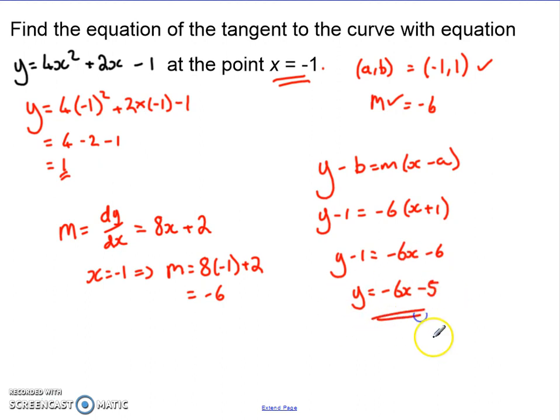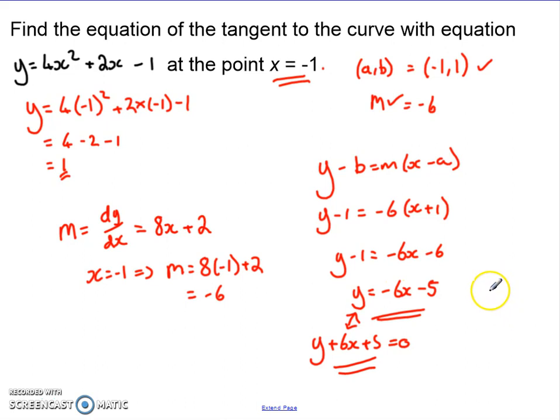There you go. There's the formula for your straight line. If it asks for it in the ax plus by plus c form, this would simply be y plus 6x plus 5 equals 0. Both mean the exact same thing. If you left it in this form though, you'd be perfectly fine unless it specifically asked for it like this.